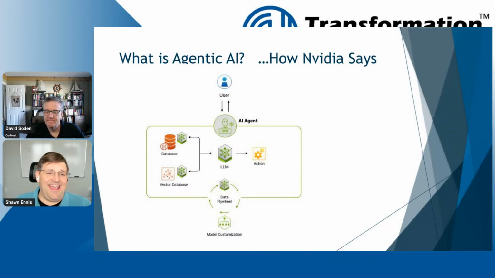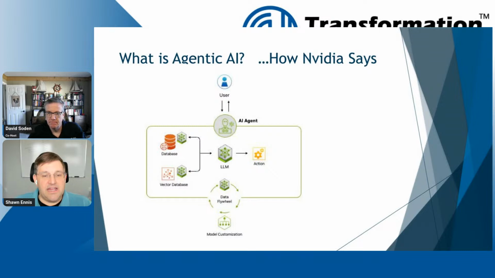So agentic AI is a term everyone's using, and as with every other marketing term now, it is completely abused, right? I don't know what it did and why its parents didn't take care of it, but at the end of the day that's the problem with this term. NVIDIA is saying it's an AI agent that uses large language models and actions. This is grossly simplified because this could be just any AI agent.